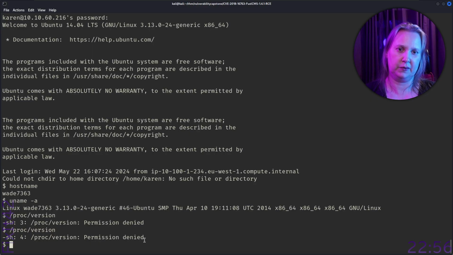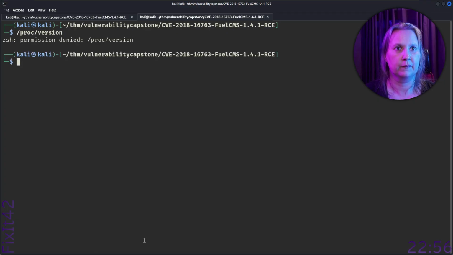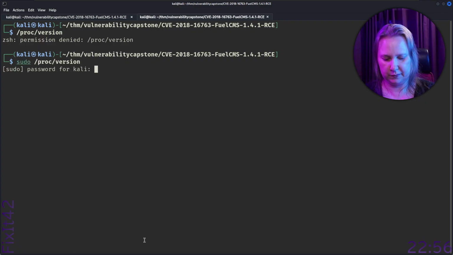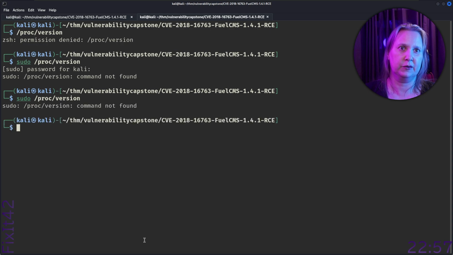Oh, with a number. That's interesting. So what we can do is try it on our machine, and we're getting the same problem, but now we can do sudo there, and I'm going to give it my password, and command not found.